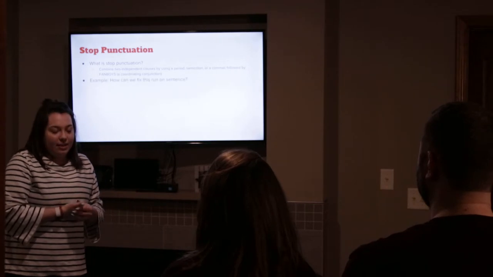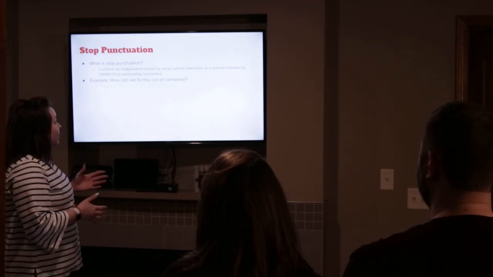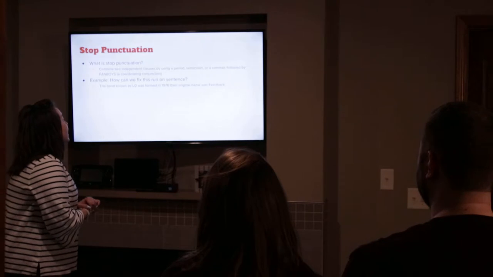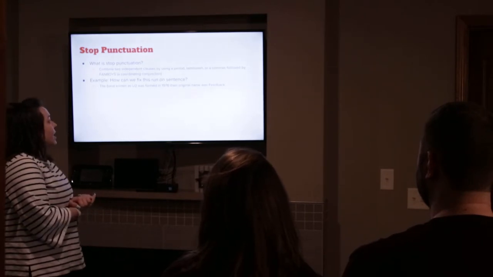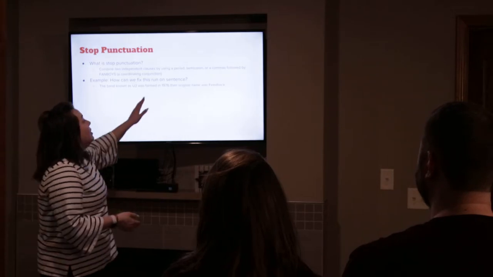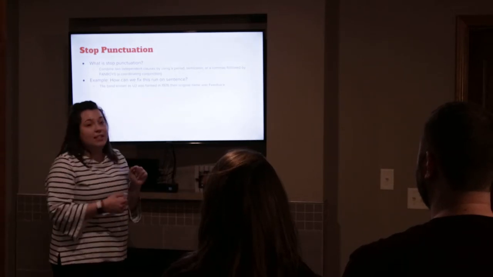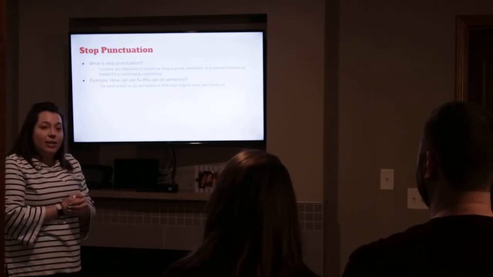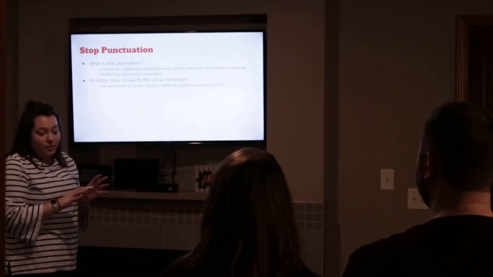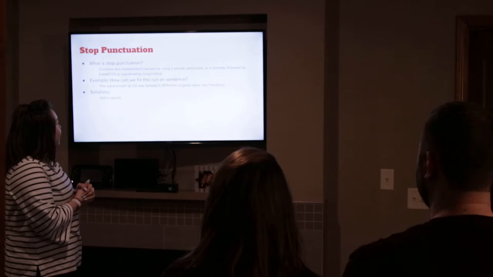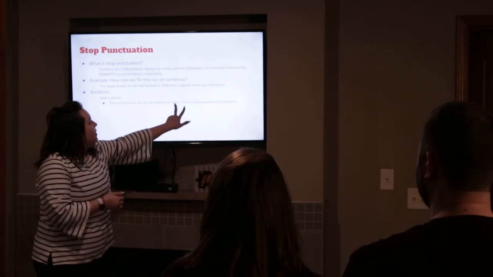An example of this, with the sentence below, which definitely needs a little bit of fixing, is: the band known as U2 was formed in 1976. The original name was Feedback. Obviously, we need a little bit of a break between 1976 and there, and there are three ways that we could do that. The first would be to add a period, just forming those two separate sentences. And you can see the period right in between these two here.